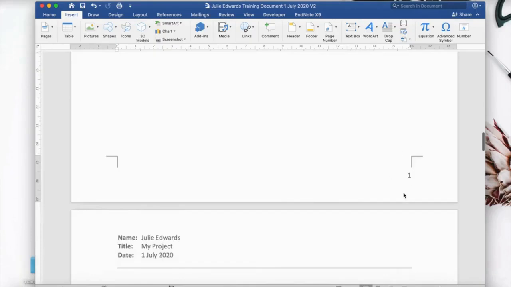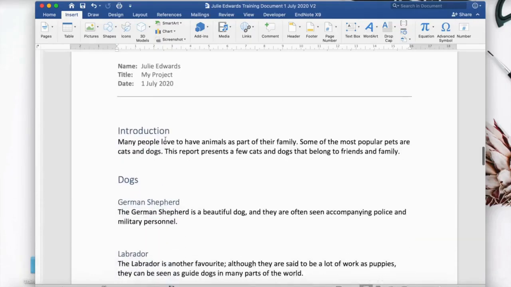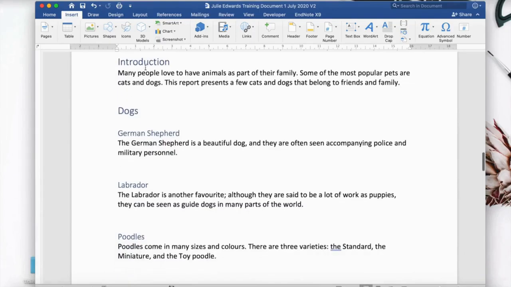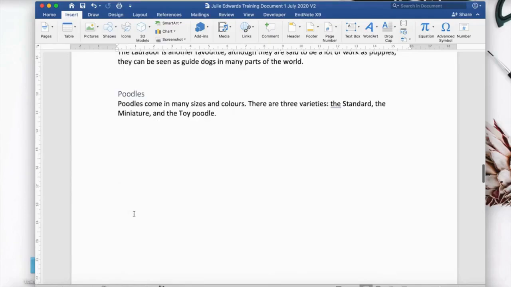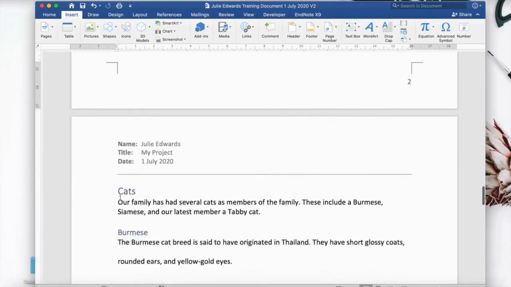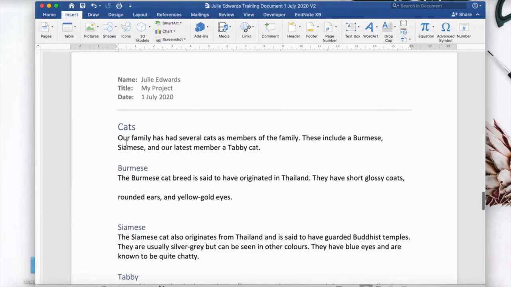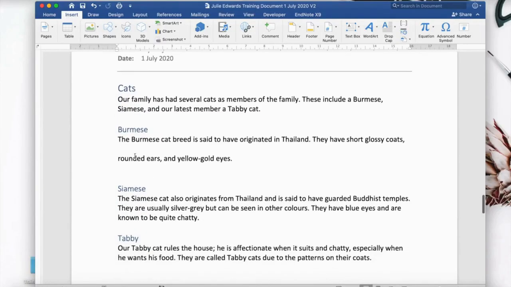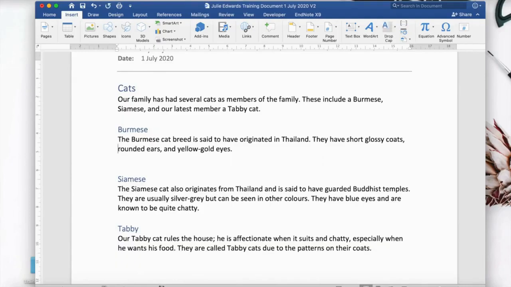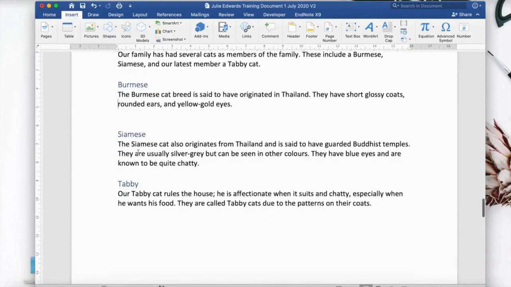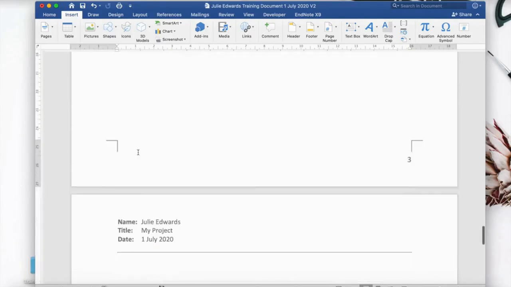Okay, go down for page 1, and everything is sitting the way it should. We have our main headings, normal, main heading, subheadings. We've spaced it. We've used an insert page break to go on to the next page. We have our next main heading, and we have our subheading. Here, the spacing has gone out, so I've fixed that. It's always a good idea to double check anything that you do as you go back, okay?